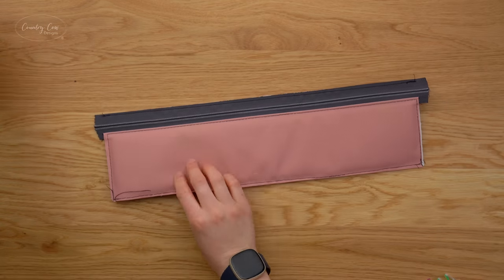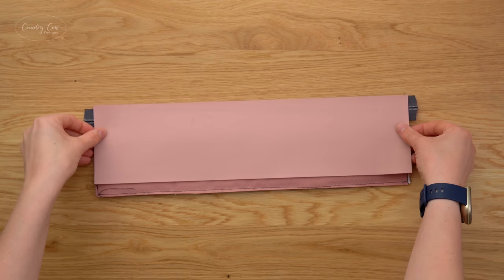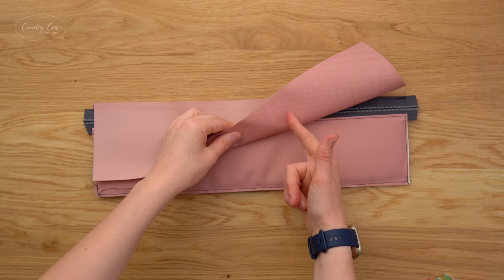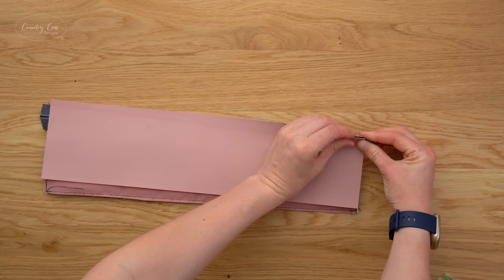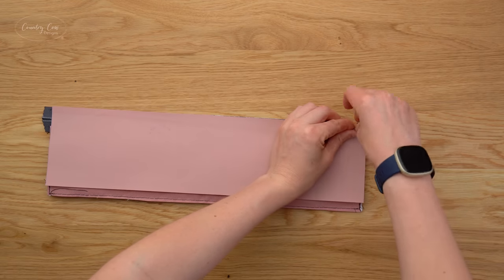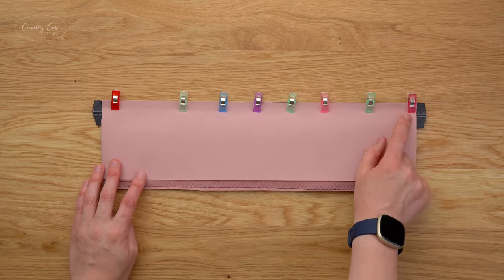Now flip that over, grab your remaining lining zip pocket piece, and you're going to place that so this is right sides together with the first piece. And you're clipping it to the same edge of the zip as you just did. So just clip those together and sew that with a 1/4 inch seam allowance.